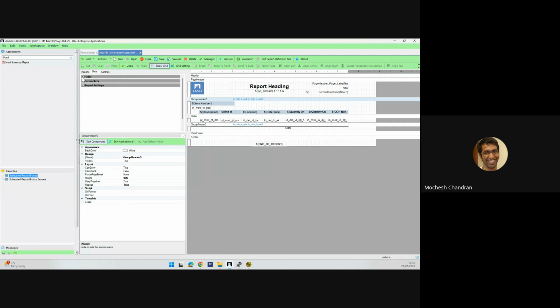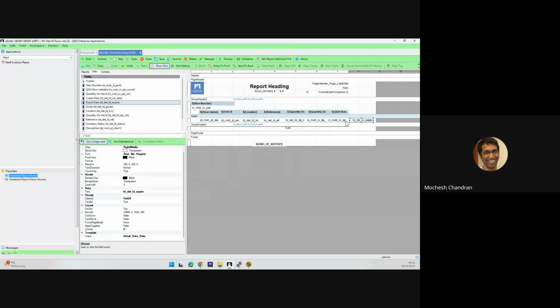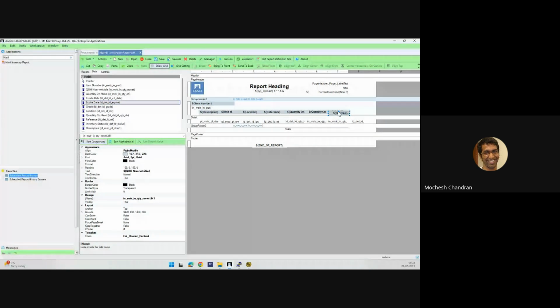So if I pull in the expiry date, I can click on that field, bring it here, and add that field here. And then I can pick one of the column labels, copy paste it, and just drag it. I can align it for now, but I'll show you that a little later. So I added the field.